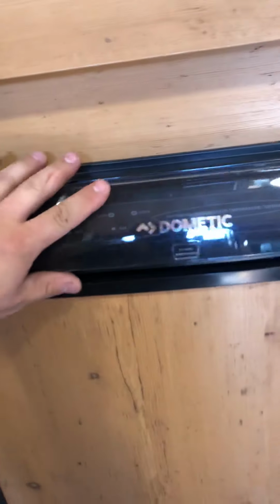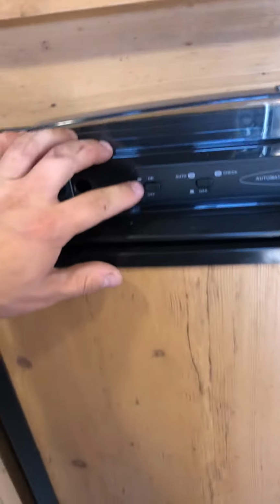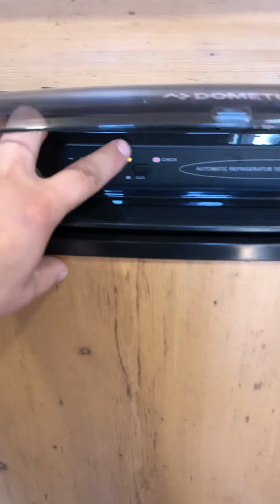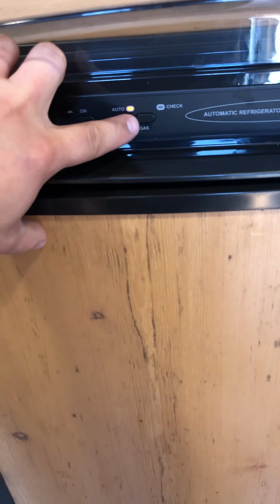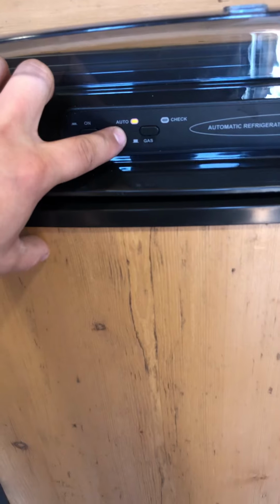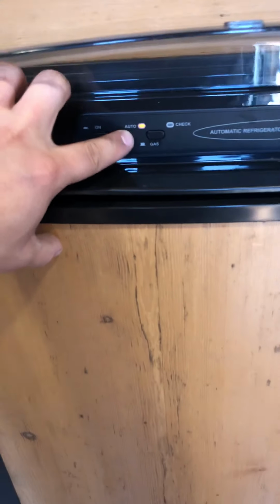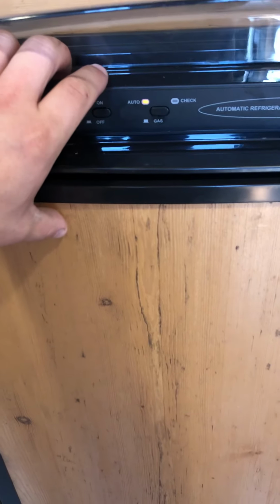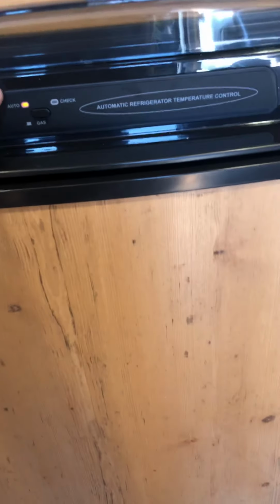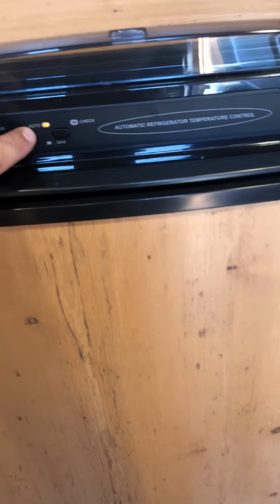To work this just comes up. You have two buttons. You have your on-off button right here. Push it in, it's on. Then you have your control setting right here. So push it in, it's on auto. That's looking for electricity first. If you lose power overnight, or if you're not plugged in, it'll automatically go to gas. Most people just leave it on auto.